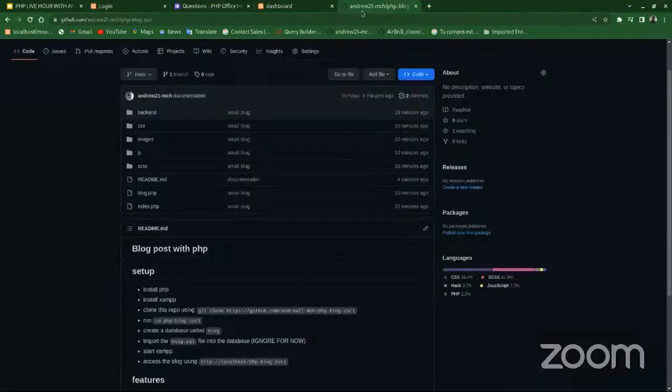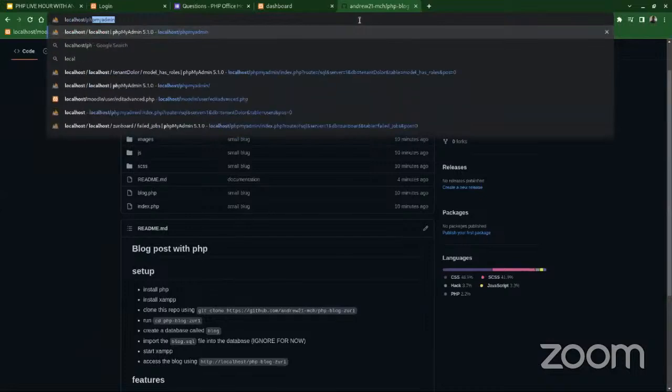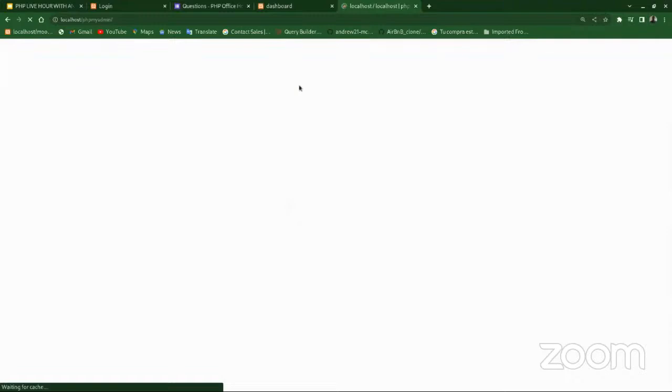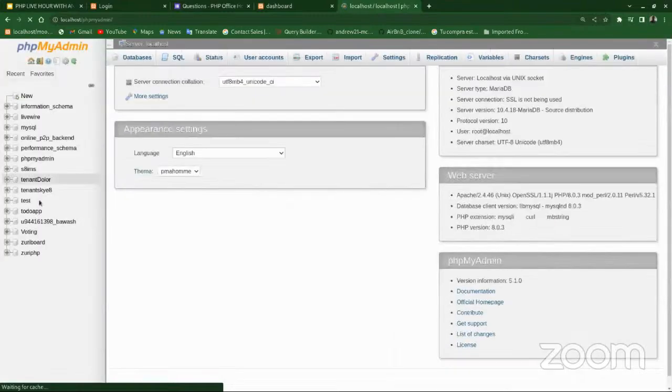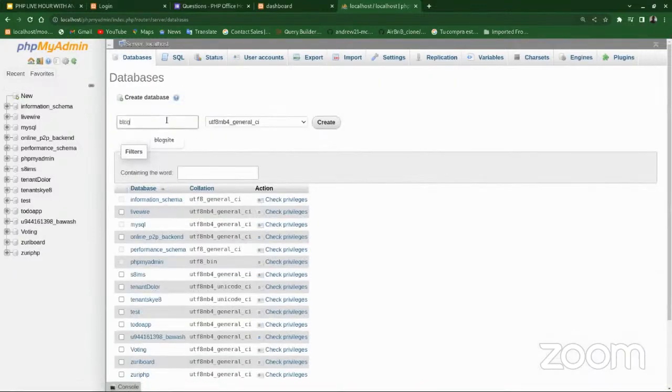You have to go to your XAMPP, localhost/php, and create a database that you are going to link to. Let me show you that. I've already created a database here, but I could just create another one, so we go together.